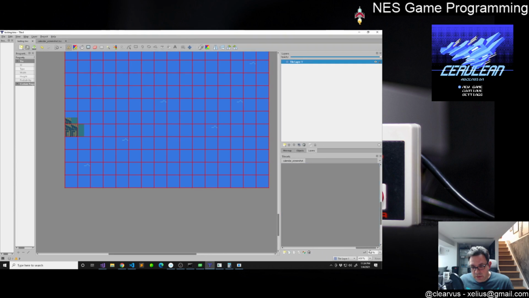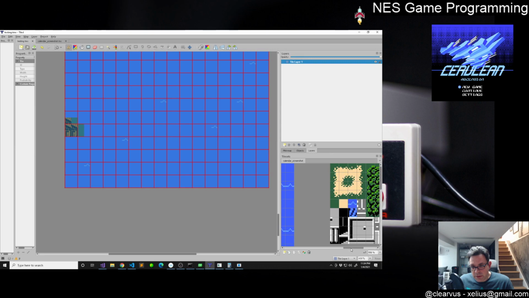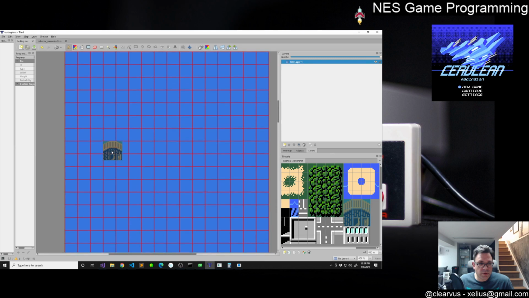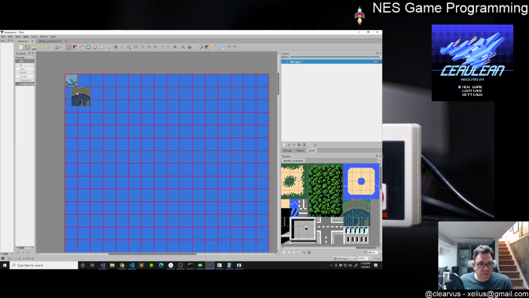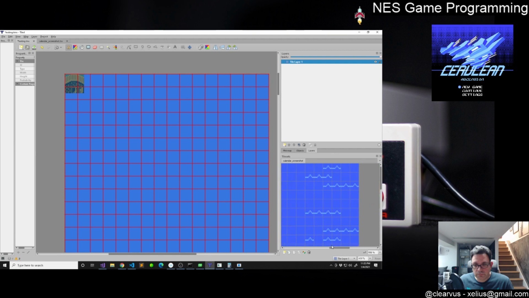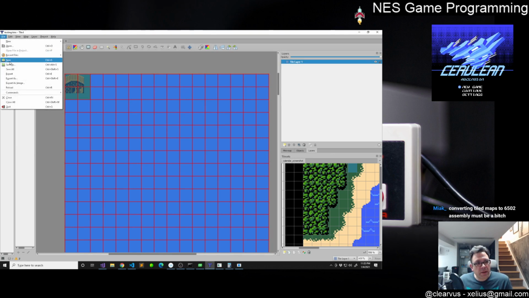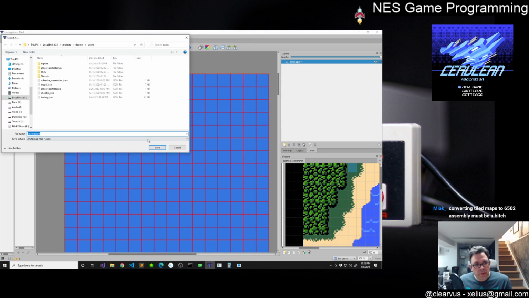Since it took us this long to get here in the first place, let's grab this house and we'll just put the whole shebang right there. And then we'll put this green there. You know, the maps themselves aren't really the hard part.